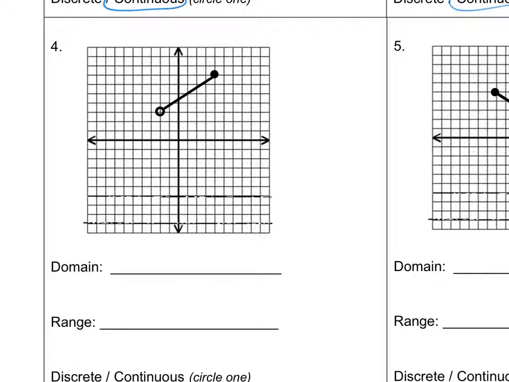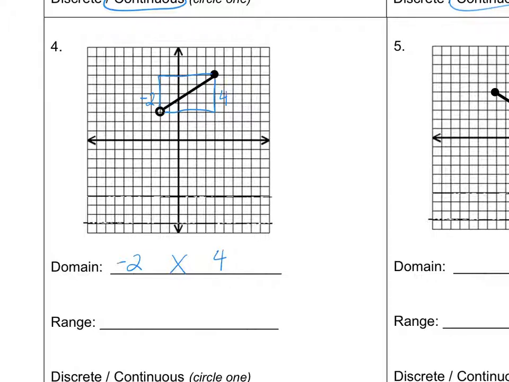Let's look at 4. Again, here I have 2 endpoints, so I can box my graph and see how far to the left or right did I go, how far up or down. So let's go from wall to wall. I see that x starts at -2 and goes all the way to +4. So for my domain, I know they're my x values. Which number is smaller? -2, so that goes first. Which number is greater? 4, that goes at the end.